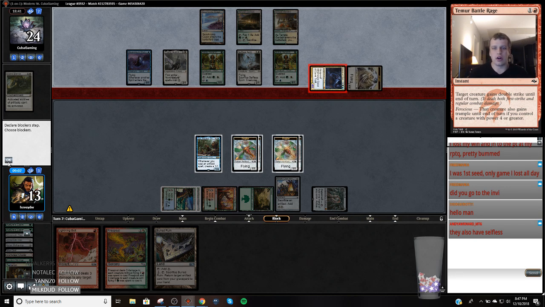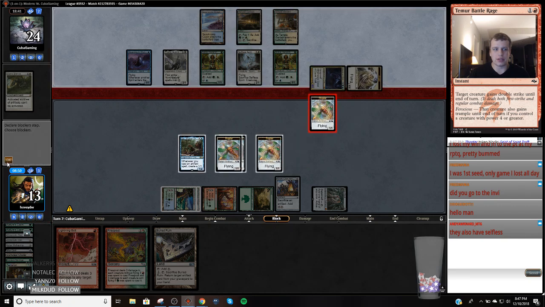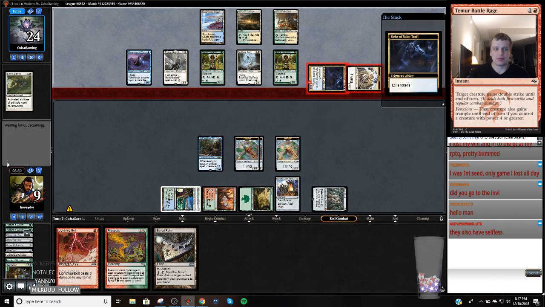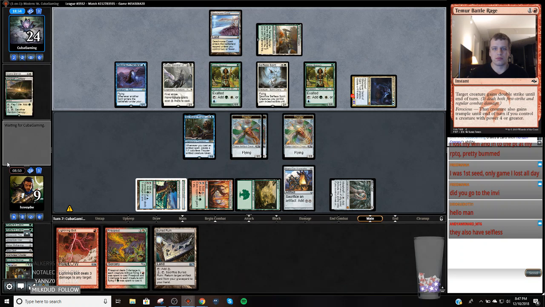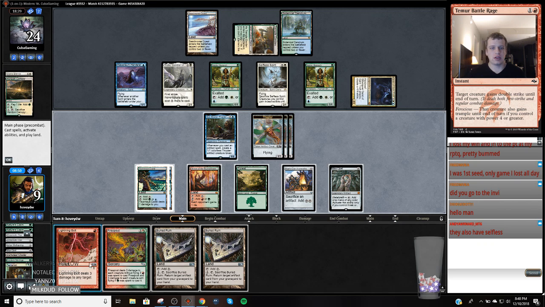Alternatively, I could throw 4 in front of the Geist to get them to crack their Selfless Spirit. But this doesn't really do that much. Yeah, I think, well, it shuts off my blue mana here. I'm going to block with 1 here because I want to be able to draw cards with Sai. Jeez.